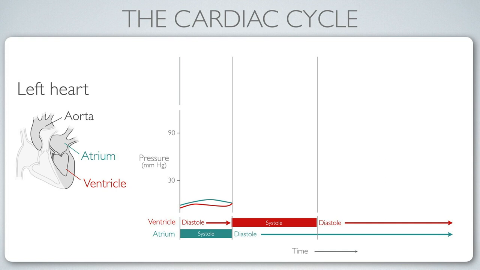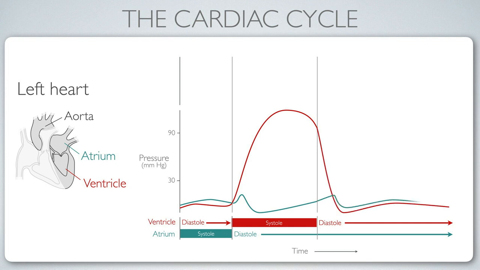And you can contrast that to the pressures that are generated by the ventricle during ventricular systole, which we see just sort of skyrocket and much greater in magnitude. Now, of course, during ventricular systole, the atria are relaxed, and so there is a drop in pressure, like that. You have the same phenomenon once the ventricles stop contracting and move into ventricular diastole. And then we see a similar low pressure in the atrium as it continues diastole.